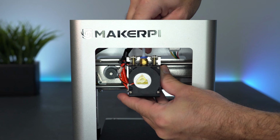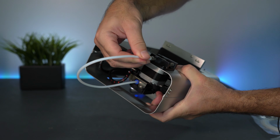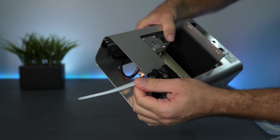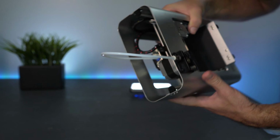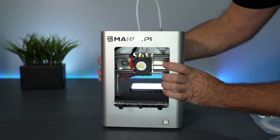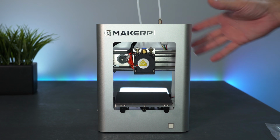And it only goes down about half an inch or so, so not very far. Then we'll take our other end and put it into the extruder coupler, and this one doesn't go down too far either. So yeah, pretty simple. All you need to do is install this little tubing and we're pretty much good to go, which is really nice, especially if you don't want to mess around with installations and assembly and all that stuff.